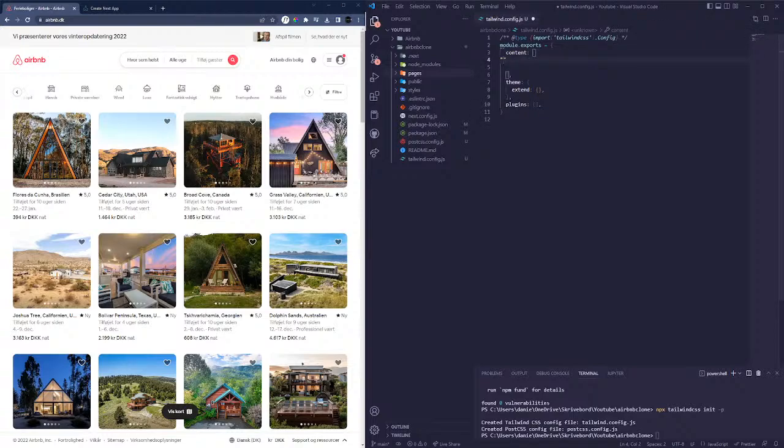So we can just do like this and say all pages, including JavaScript, TypeScript, JSX documents, TypeScript documents, and also we are going to do this with the components because we're going to create some components.